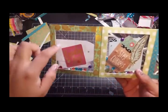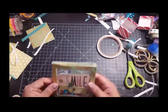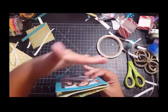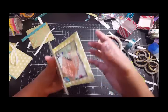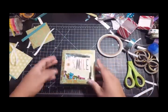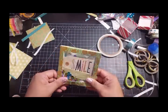Right here, like how that one had color. I should have put something with color there. I should have made a fourth flip thing so it would close and there'd be like the closing on this side. I should have made a lot of things. But everything's through trial and error.